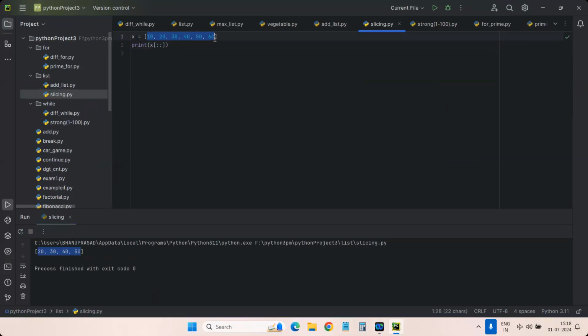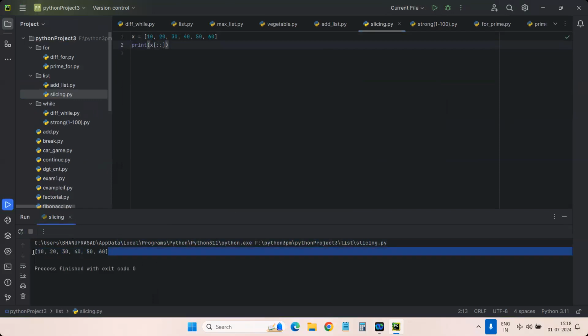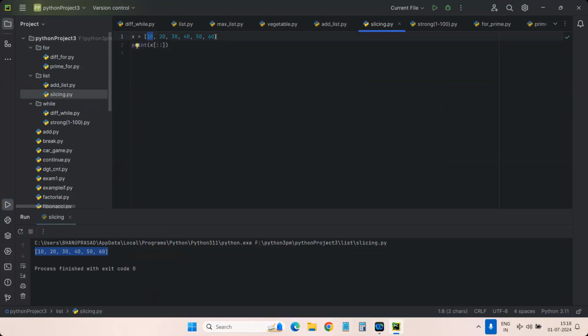Let's see what will be printed. I have printed my exact whole list, because I have not given the first index or the last index. That's why it took from starting to ending. It has taken all the indexes in my list.